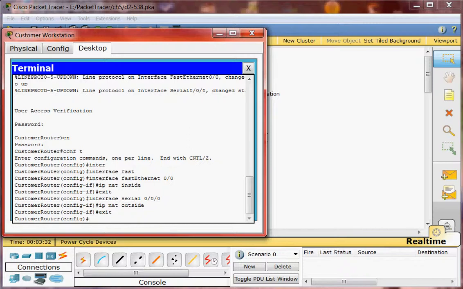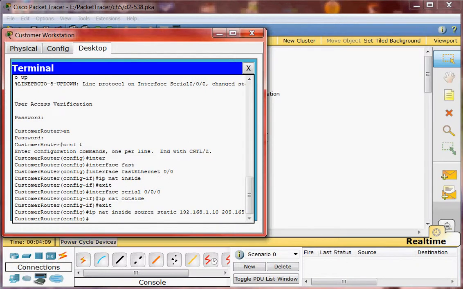So from our global configuration mode, we're going to type in ip nat inside source static, and our inside address was 192.168.1.10, and going to our outside IP address of 209.165.200.227. And now we can exit out of that.